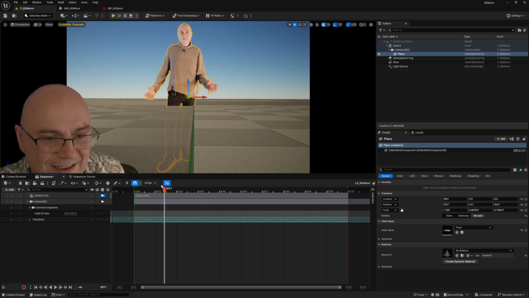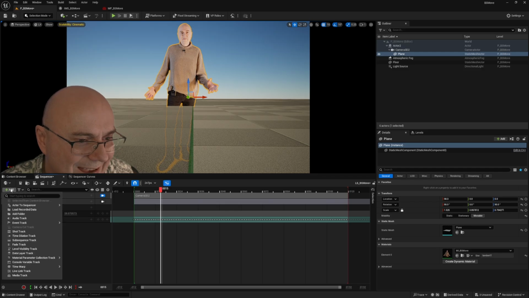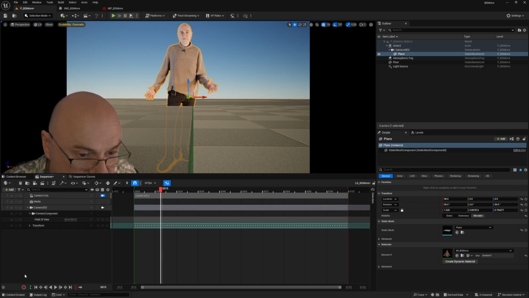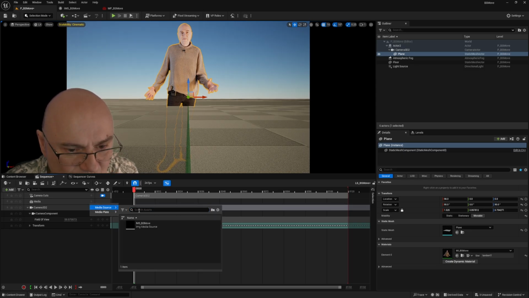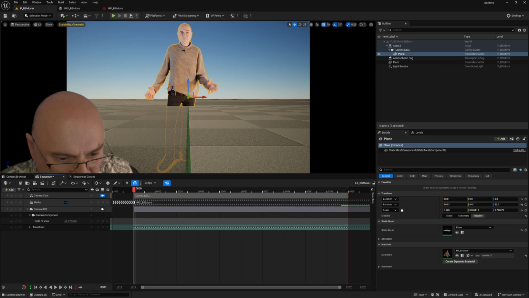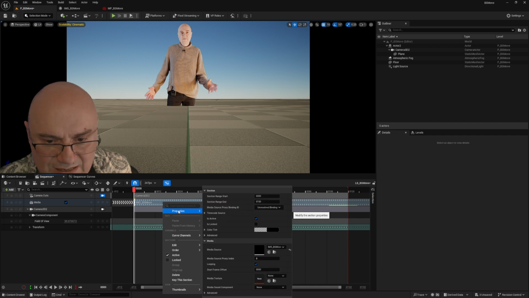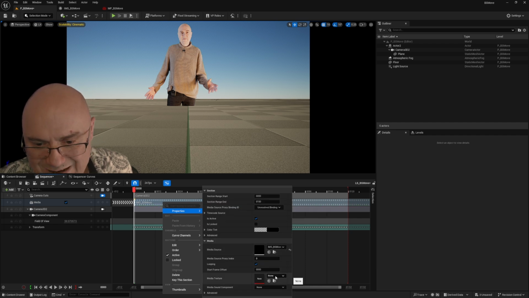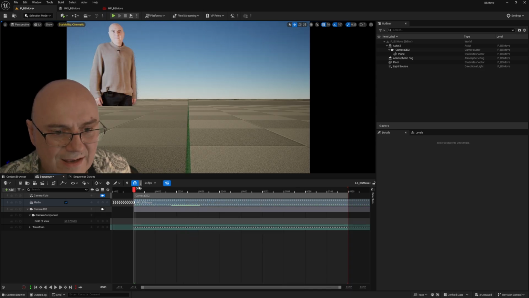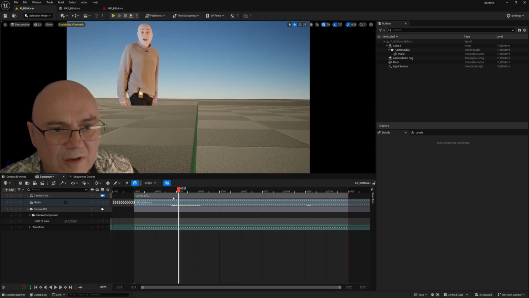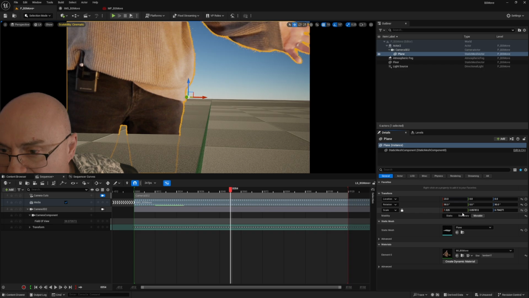Okay, so he's not doing anything because we need to bring in that animation, the media player. So let's go and add that. I'm going to add a media player, media track, and then I'm going to go to my first frame, and then add a media source, which is the IMS, which is great. And then I right mouse button on media source, go to properties. There's my media source, and then I choose my media texture, and that's going to that move, which is the one on there, and that's it. I let go, and now there's my move. Okay, so now I'm going to grab my plane, bring him closer to camera, scale him.